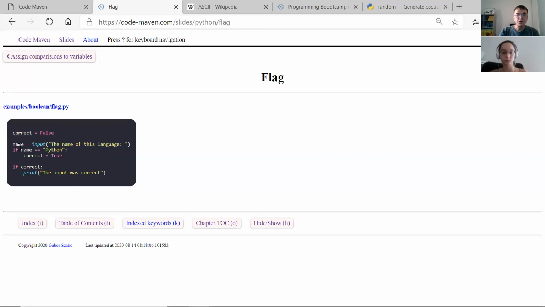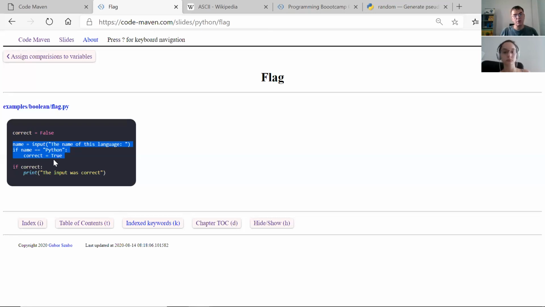Sometimes this goes in a loop, and we haven't learned loops yet, so you ask the user several times to see if they get the right answer. Or you might go over a file looking for something. At the beginning you have a flag found, which we set to false because you haven't found it yet, and as you go through the file, when you find it, you change the flag to true.